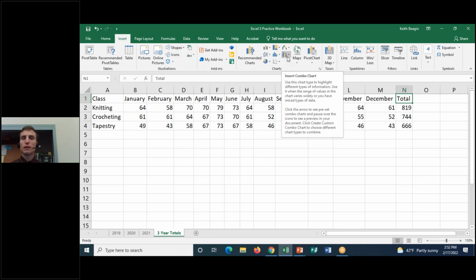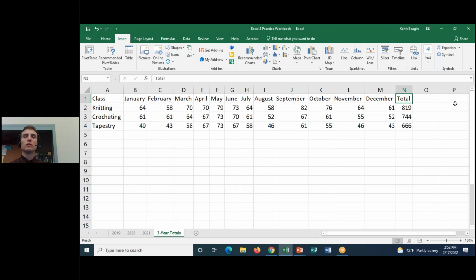Now, before we do that, you need to select the data you want to display as a chart first, before you select the chart. Because remember, the chart type depends on the data you select, which means you have to select the data first. We said the supervisor wants the three-year totals per class, which would be N1 through N4. So we select it. Remember, you don't use the fill handle, you use your select cursor. N1 through N4, great. Are we done? No. Why not? Well, because with this data, we have no idea what class is which.